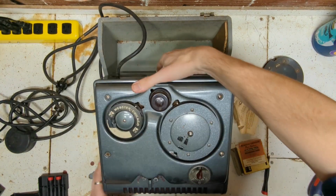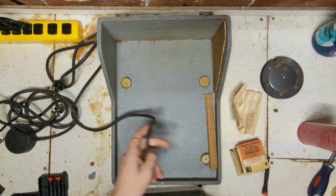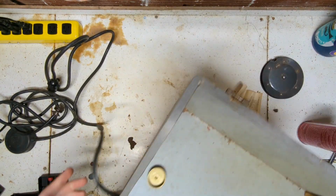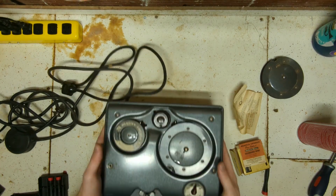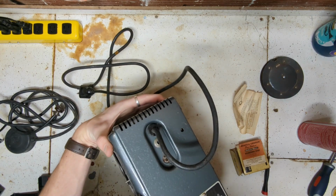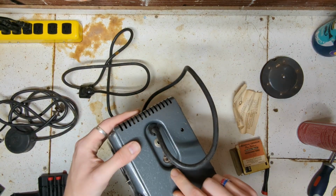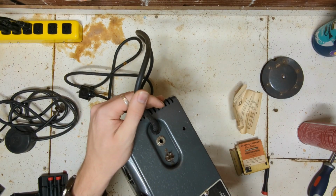Then of course it comes out of this box, which is cool. This is just the box you use to move it around. So it's out of the box. It has on the back of it some 4-pin thing. I'm not sure what that is. That looks like a headphone jack to me.